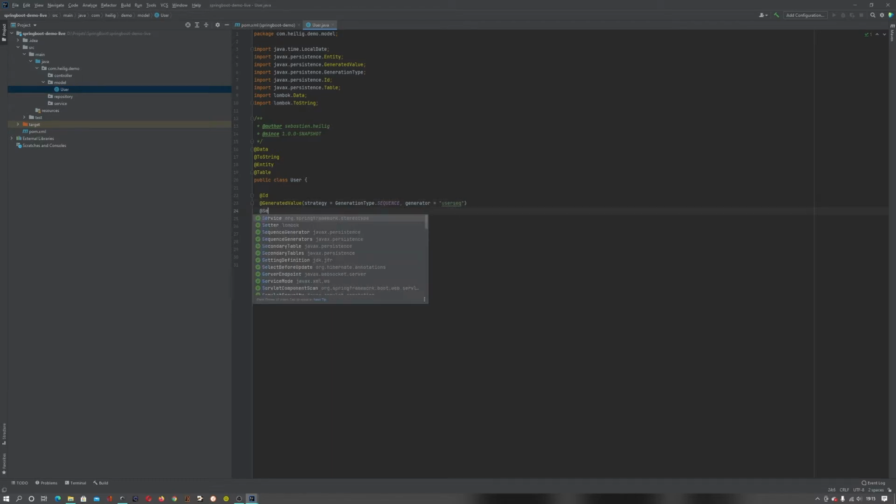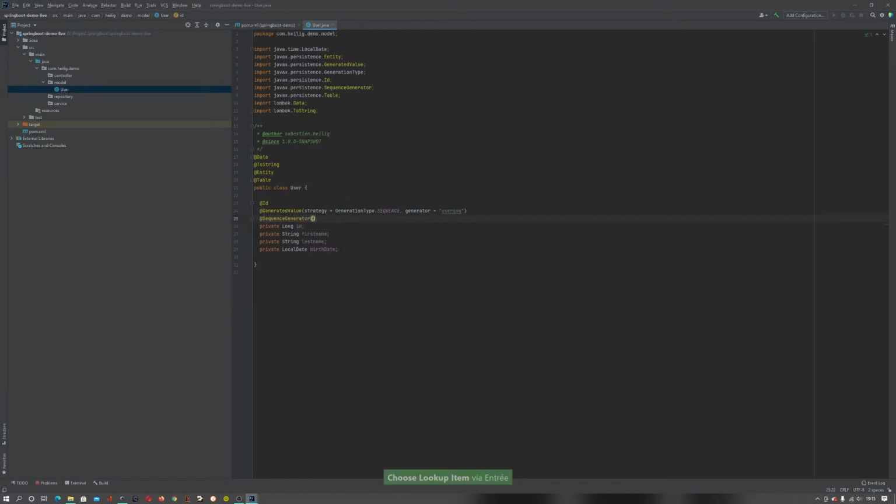You need to prepare also the sequence generator. You give a name, you give the same name, user seq. And we will set up the allocation size so that it will be incremented by one each time. For the rest, I think it's okay. We don't need to use the Column annotation, it will be persisted anyway. So now we have a user.